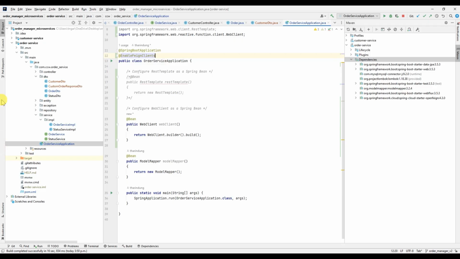So the next step is I'm going to create that interface called APIClient, and this interface I'm going to define in my service package.